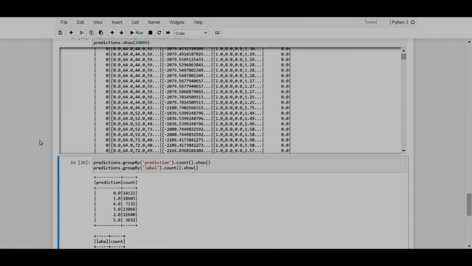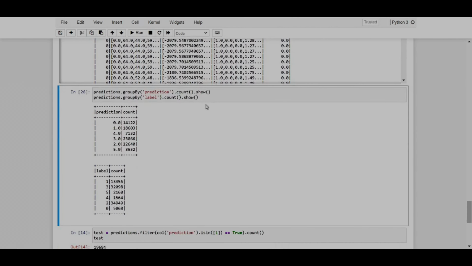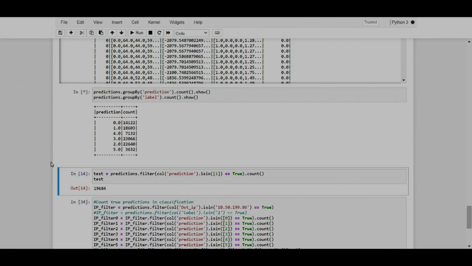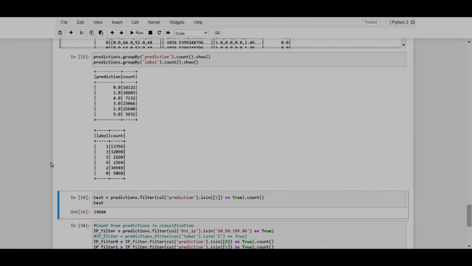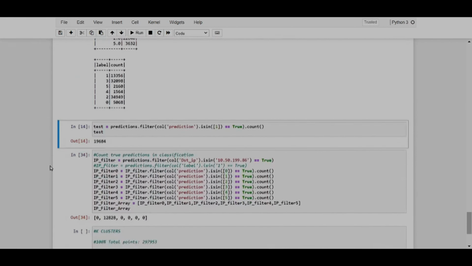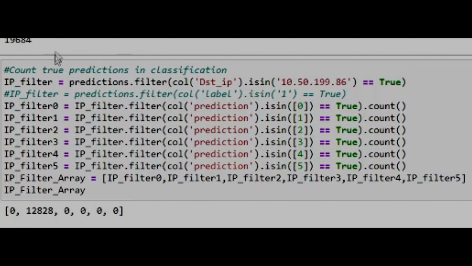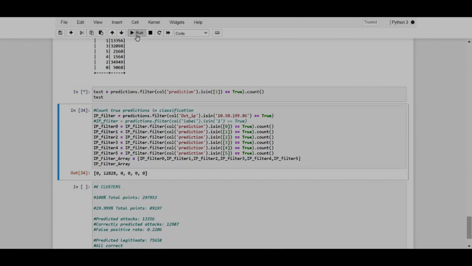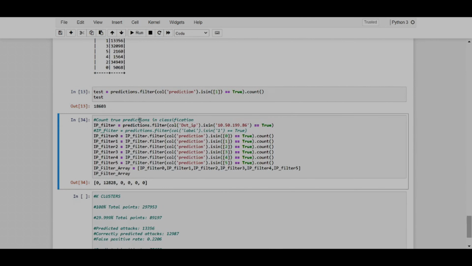So here we're just extracting some metrics about the performance of our classification. We're filtering for the IP address where we know the attack is happening, and we're seeing what predictions are made based on what label it will be assigned to, so what it will be classified as. All the attack traffic is identified in this case. However, there is some legitimate traffic which is thrown in as attack traffic as well, which is less than optimal.